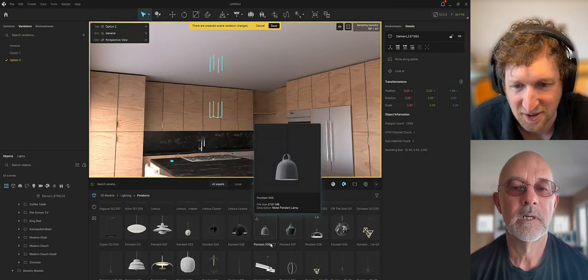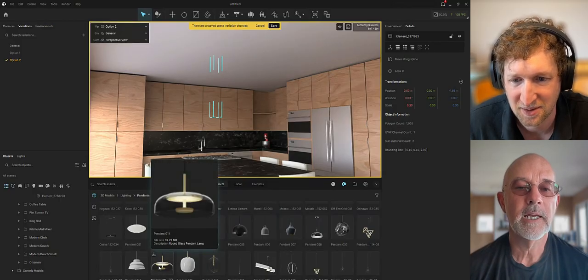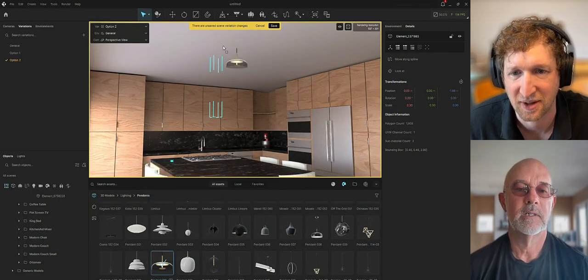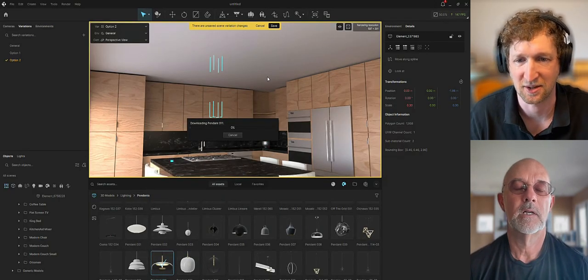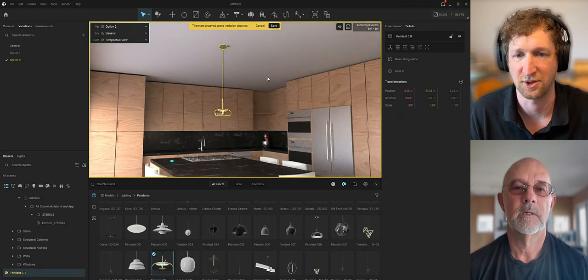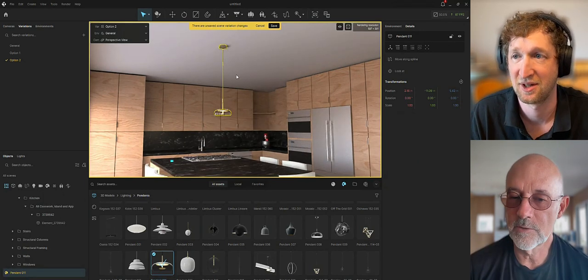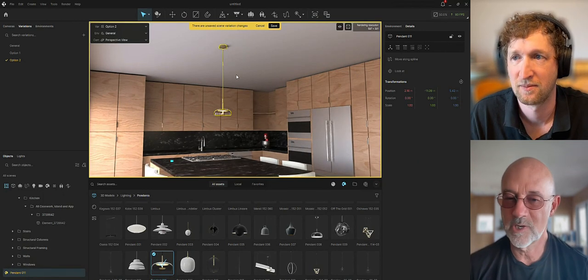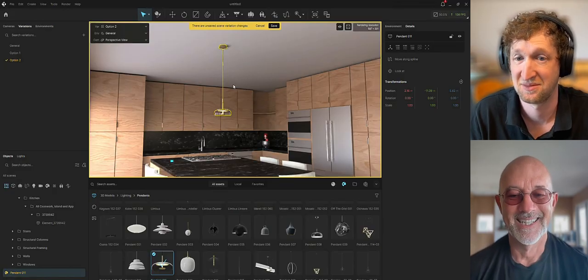All right, so which pendant lights do you want? Maybe something like this. That's great. Okay, so simply click and drag it. It's going to download it, and once it's downloaded, it's on your computer. So we can see it found the surface, and these aren't trick questions. I'm really asking you.